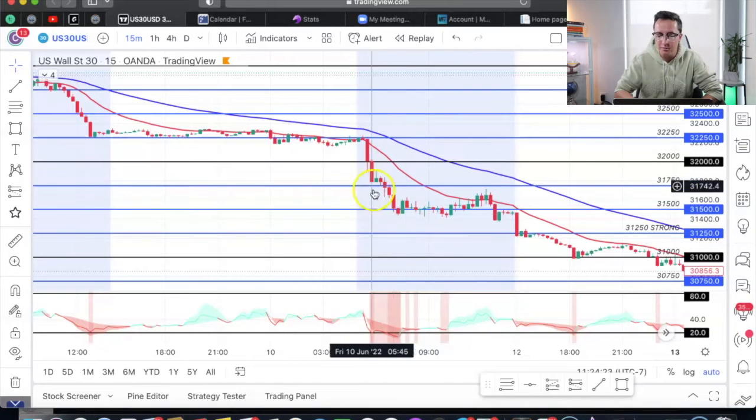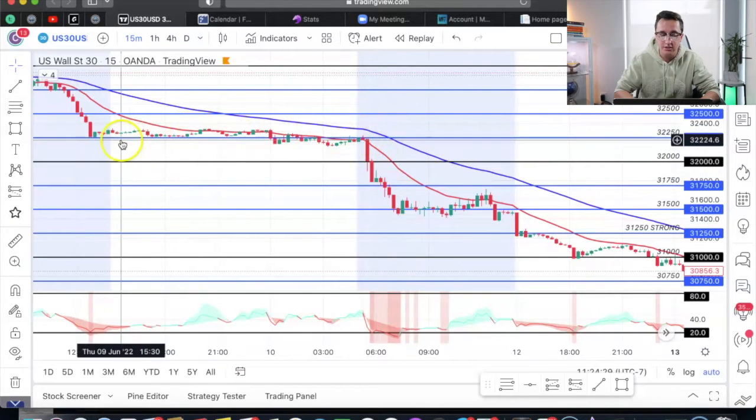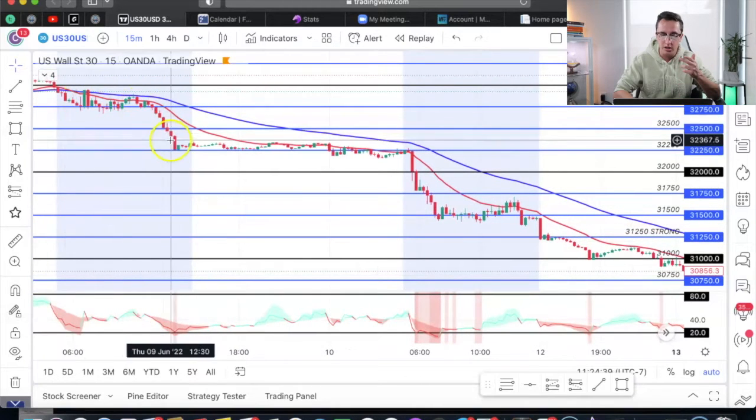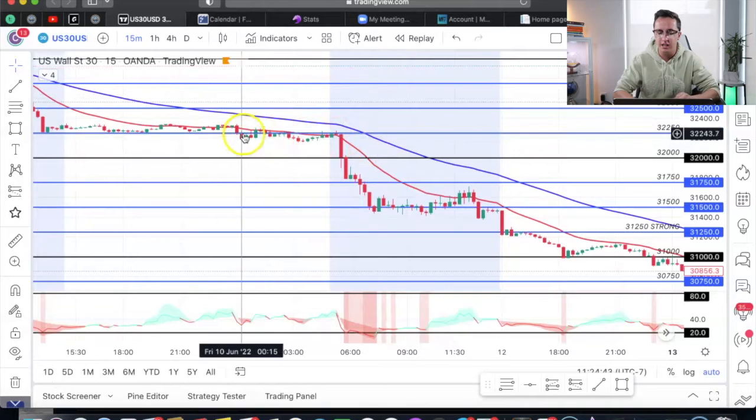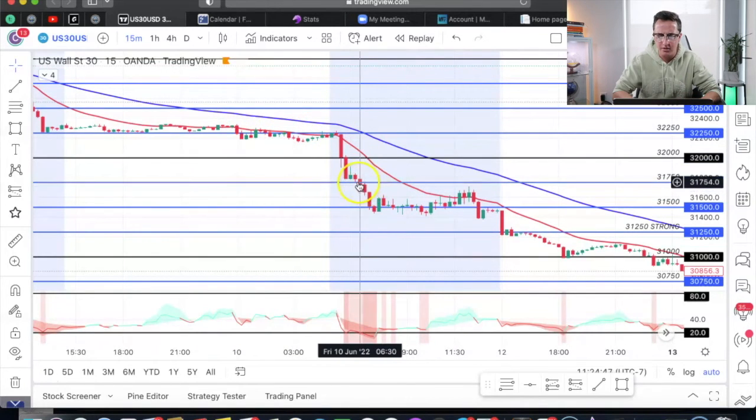And this is where I'm going to be aiming for the next psychological level, or even the next psychological level after that. Because when we have a lot of consolidation like this, this is telling us, hey, the markets are accumulating volume, and there's a lot of buyers and sellers going against each other. But if we look at our overall trend, we're in a downtrend. So that's telling us that the sellers should take control over the buyers. And that's exactly what we see happening right here.